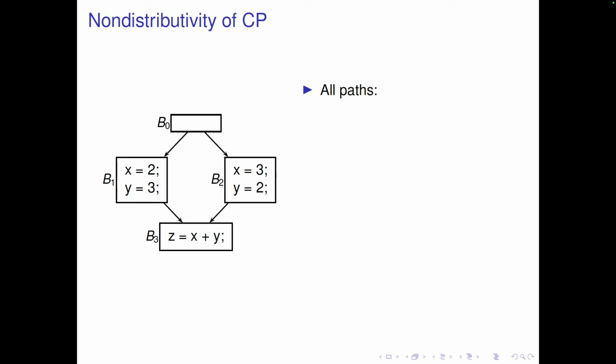So why don't you solve this intuitively? Because again, we don't want to do a very mathematical thing. This is a program, and this is some if condition. We have two different paths. Tell me what x, y, z are after B3, at the end of the program. I am giving you a specific point. At the end of B3, what are the mappings for x, y, z? We have to discover constants.